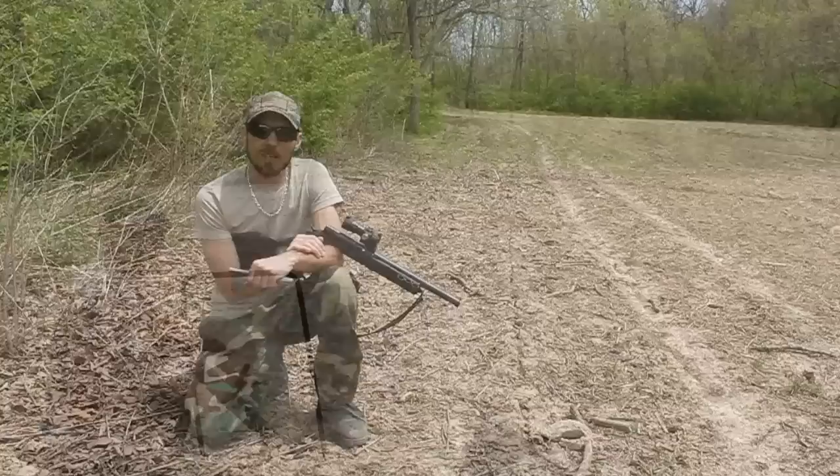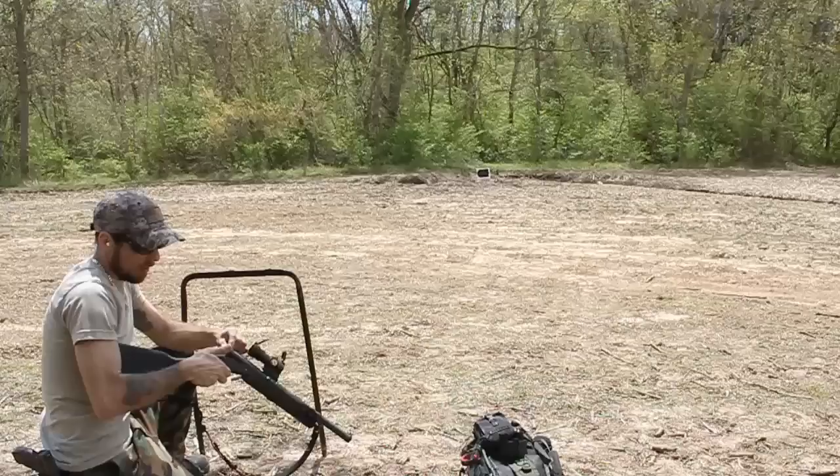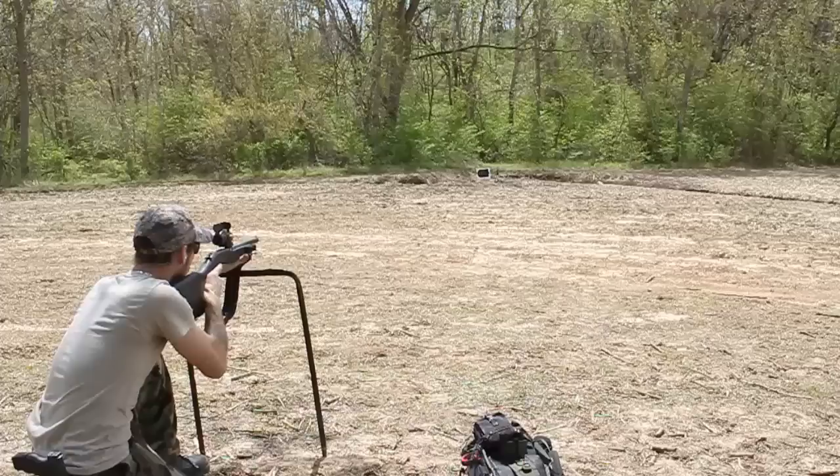So let's take a look at some of the footage we got today. Here we are out at 35 yards back. Typically it's recommended 30 feet, but I figured since this is a nice longer 8-inch barrel with rifling, we should be able to pull off some pretty accurate stuff out here at 35 yards. So let's see what type of grouping we get. We'll fire three shots and hold center mass, see where they land.